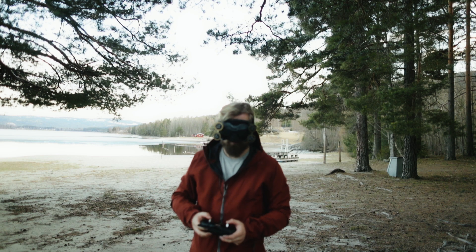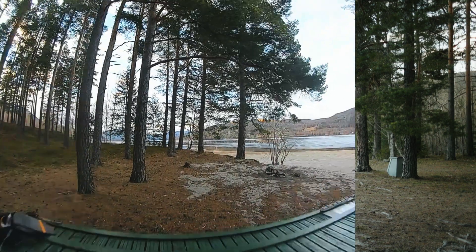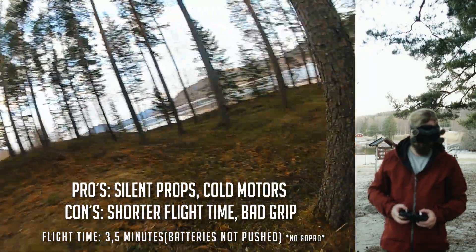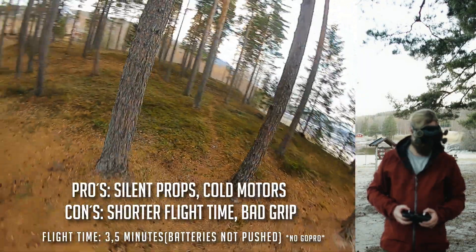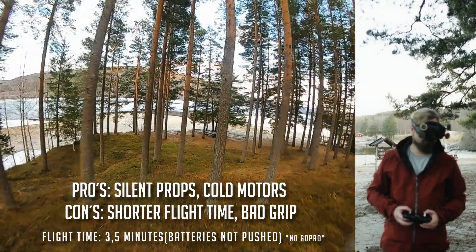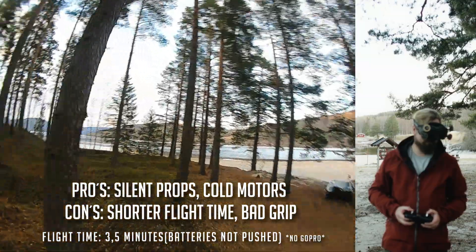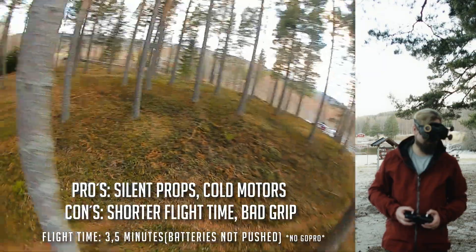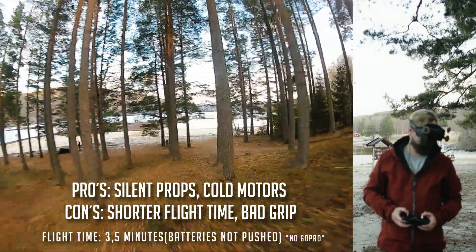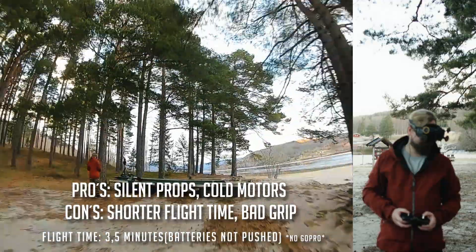This is the six blade props - back up a bit and you can hear the pitch. When I'm flying it just feels slow, which might be because I'm flying three inch props on the 3.5 Protec, but it's actually less noisy and also less of a high pitch than the original props. I'm not gonna drag this out too long - that's enough for the six blade three inch. Let's move on to the five blade three inch; I have really high hopes on this one.